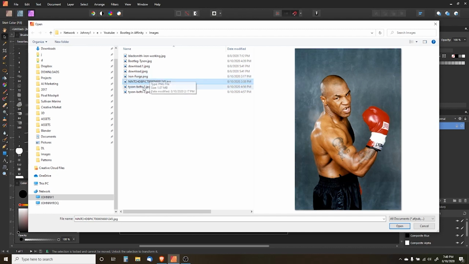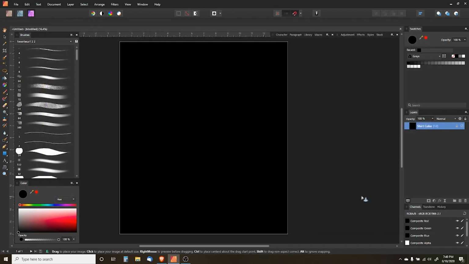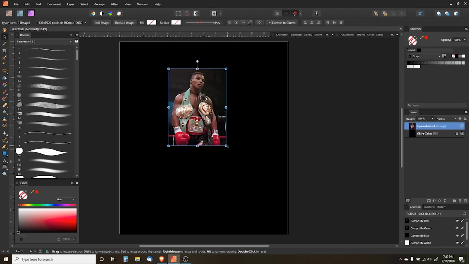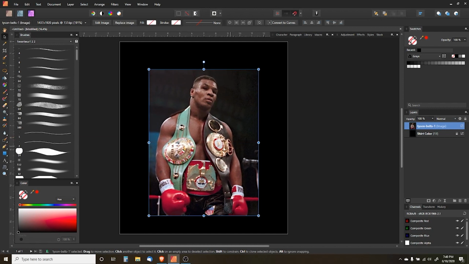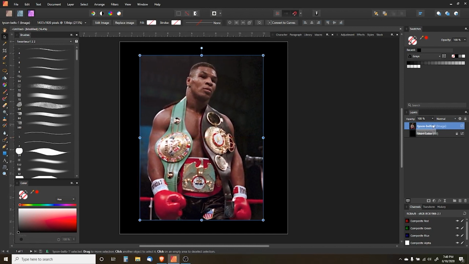But here I'm going to be using some stuff I found on the internet. These are other photographers' work. This is not something I'm selling. I'm just doing it for educational purposes, so please try to use your own stuff. But a lot of the bootleg guys were doing small print runs, and they could kind of get away with it, so that's basically what they did.